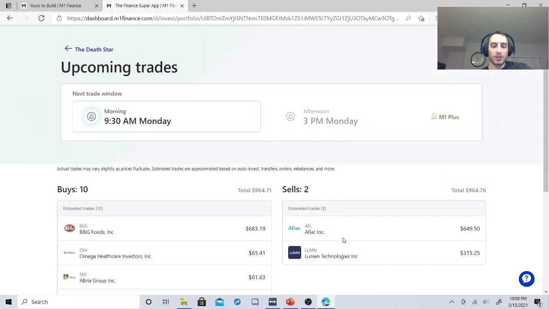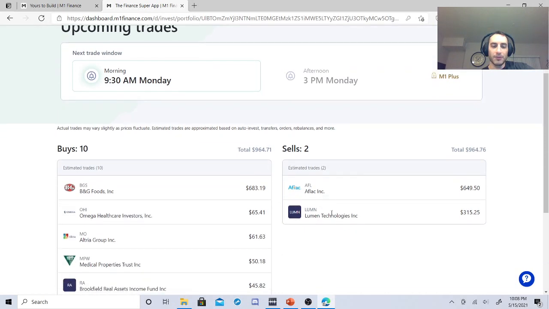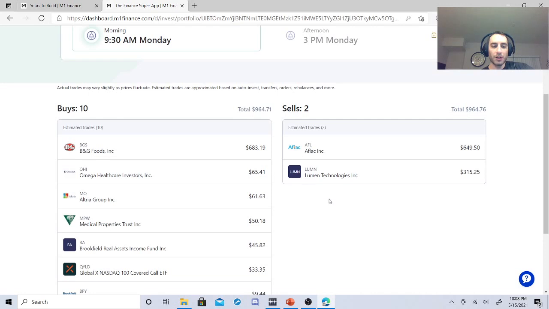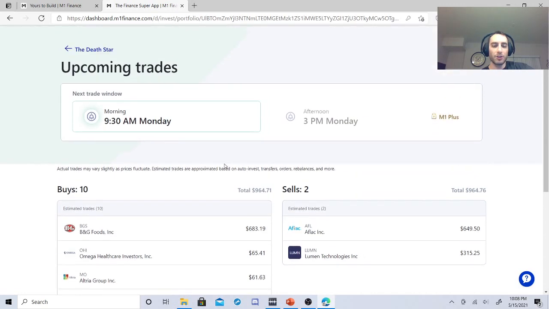So I'm going to show you a stock and dividend analysis on Aflac shortly. I'll show you why I made the change to add B&G Foods and ditch Aflac. Aflac's a very good stock, but I will show you the difference and why I really like the change with B&G Foods. And for Lumen Technologies, I'll also show you its dividend history and price per share, as well as its stock. So I'll do a quick stock and dividend analysis on my M1 Finance dividend portfolio. I really like the way I made these changes, and I'll show you why.